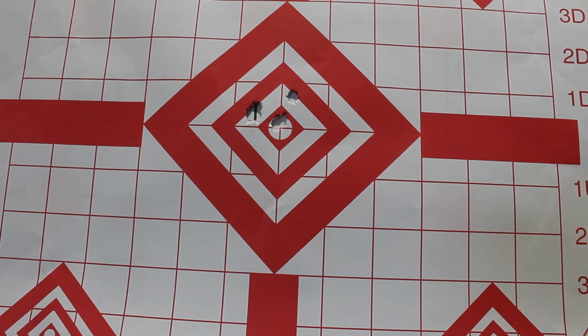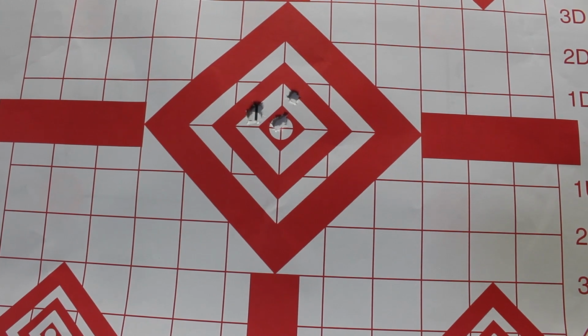You guys saw, did I show you the keyholes? I don't know if I did or not. There they are. Bam, bam, and bam. There you go. Yeah, perfect bullet hole. Look at that. That one even hit, oh no, the target was going that way, I guess. I was saying that one flipped completely upside down. But no, it didn't. Perfect bullet hole going on. Alright, so we know 68 grain, no go.